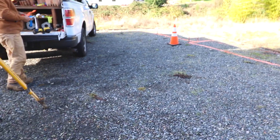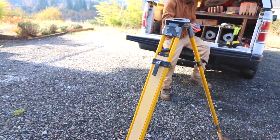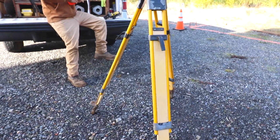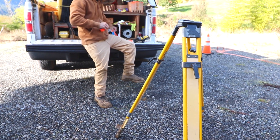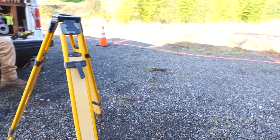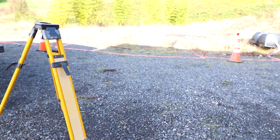These guys who are land surveyors will take the engineer's specifications, put it in their software, do some hocus pocus with their devices, and mark exactly — down to one eighth of an inch — where the center of each pier is supposed to be. It's really amazing what science and technology can do. If I wasn't asking him all the questions he probably would have been done in 30 to 40 minutes tops.